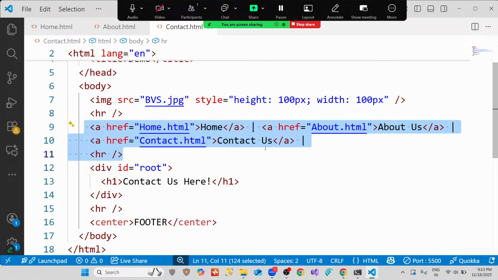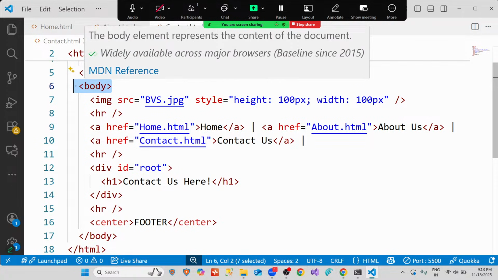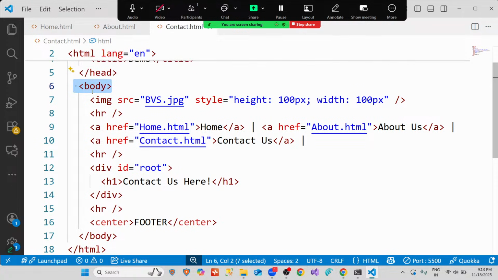Which means if I consider body as this tag, for body as a word, 4 characters, plus the tag braces that you see, eventually you'll find 6 characters, 6 bytes. So overall, 6 characters or 6 bytes are what we spend every time to download the body opening tag. And then maybe the slash body closing tag, let's say 7 bytes. So almost every time you are downloading too much content which is repetitive.